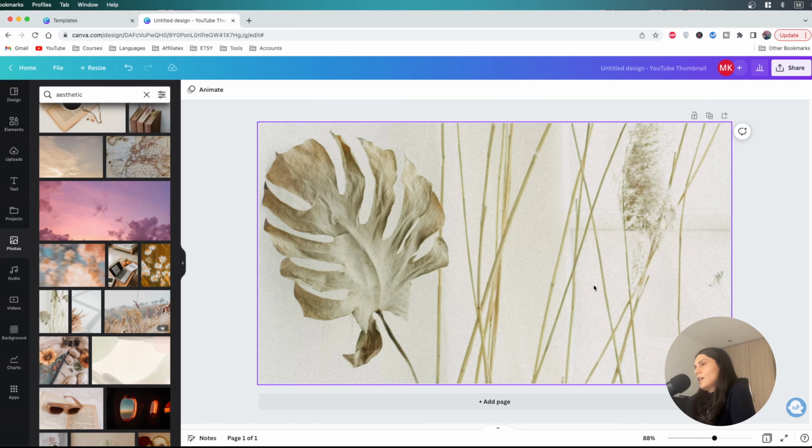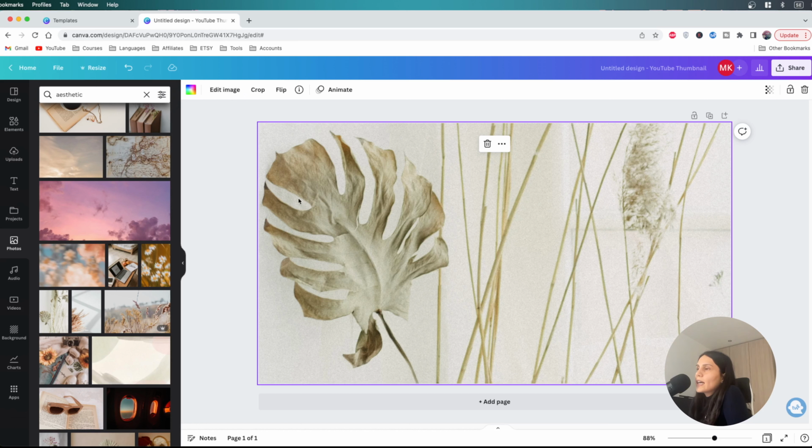As you can see, I have this image in my background now. But as I said before, I don't like when there's too much going on in my backgrounds, and I want my background to always be subtle and faded. So yes, this is a faded color, but I would still like to add a little bit of blur to this image because there are some dark and light colors, and it might cause a problem with the contrast when I place text on top of it.